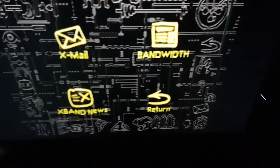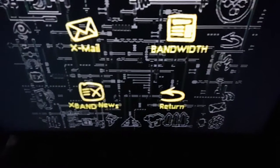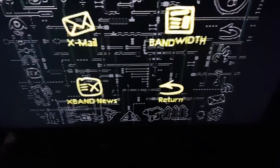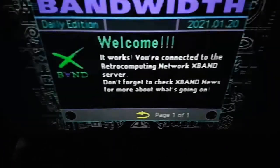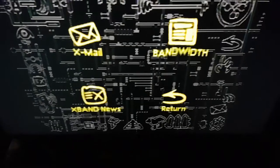One of the first few on here. I had my old X-band adapter. I bought this years ago at a music like head shop. They had it in there and I paid like $9. I'm like, I gotta buy that. I don't know what it is. It's probably not gonna work anymore, but now here we go, like, I don't know, 15 years later can actually use it. Well, it's active in some form.